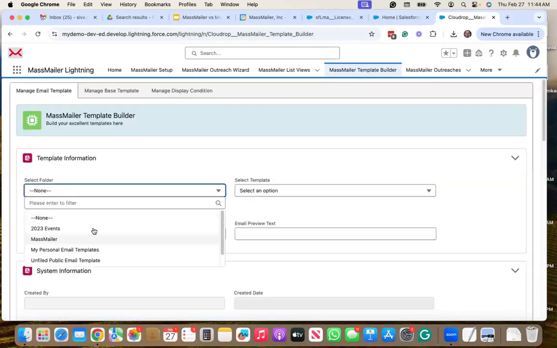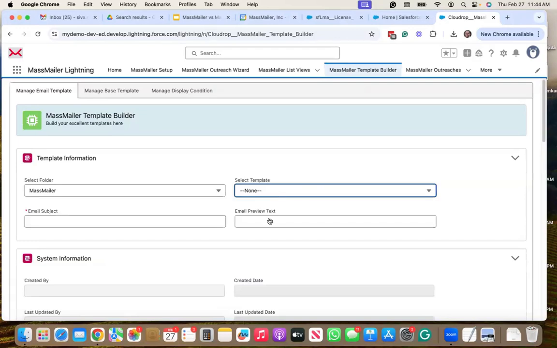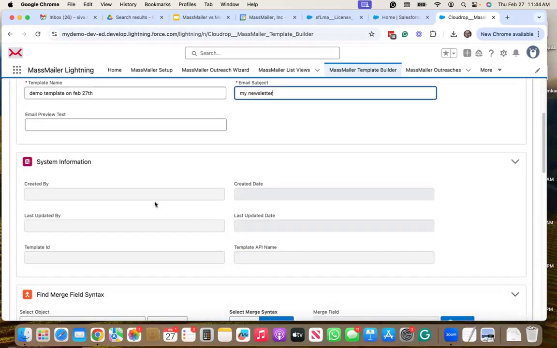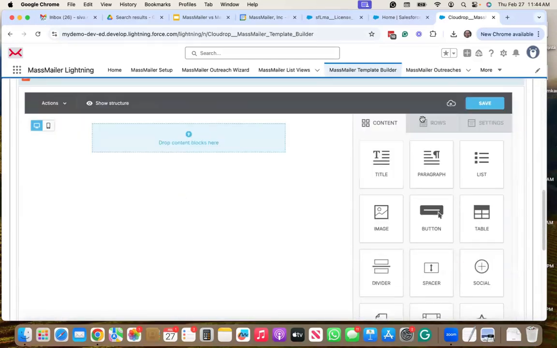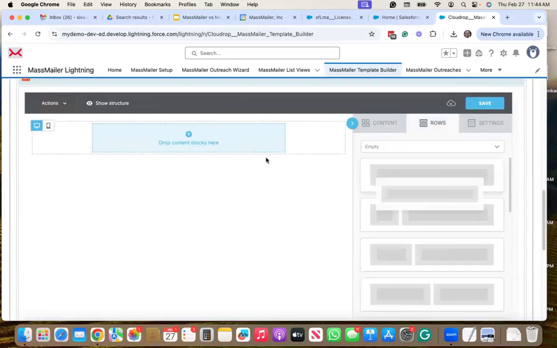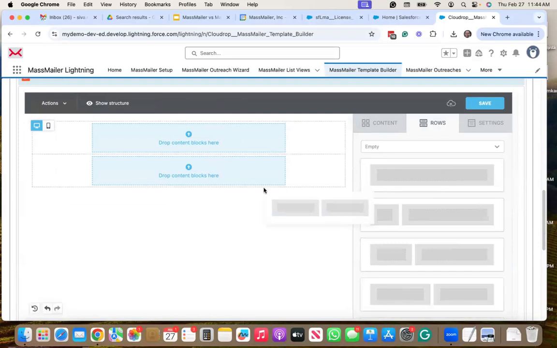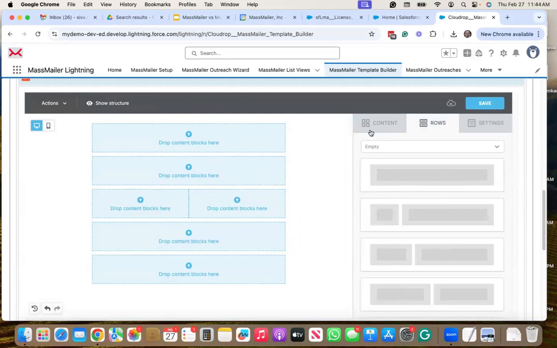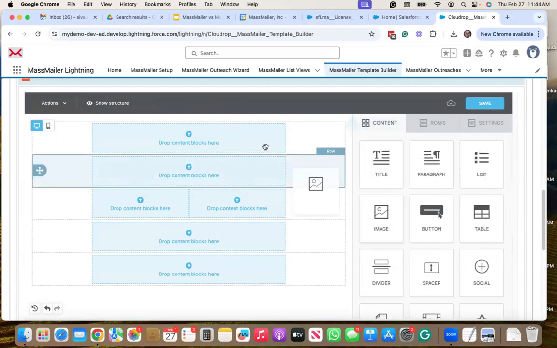So select any folder and create new template. And then here, you just have to drag and drop the look and feel of your email.